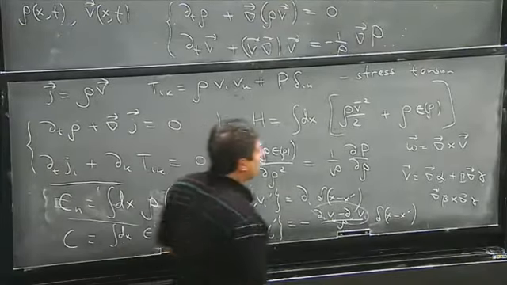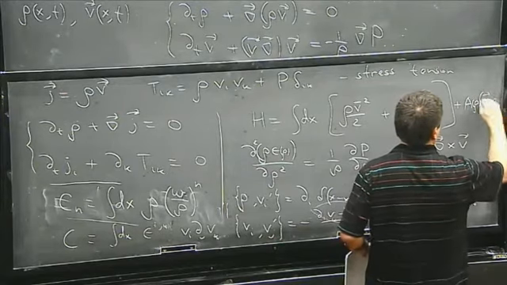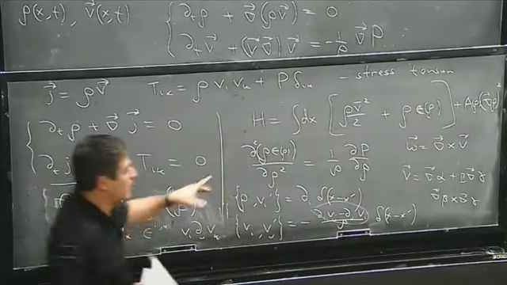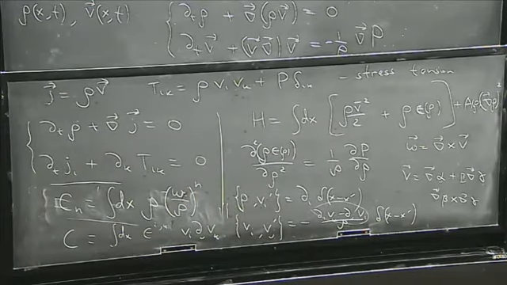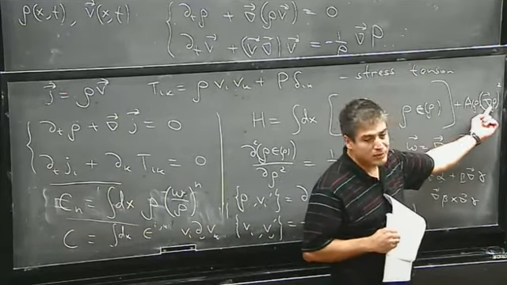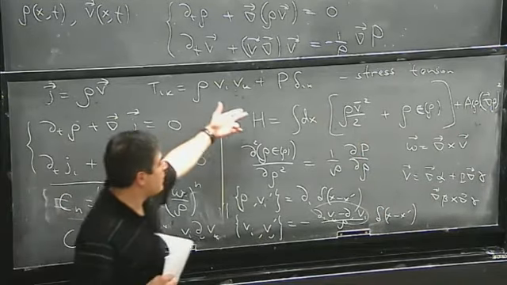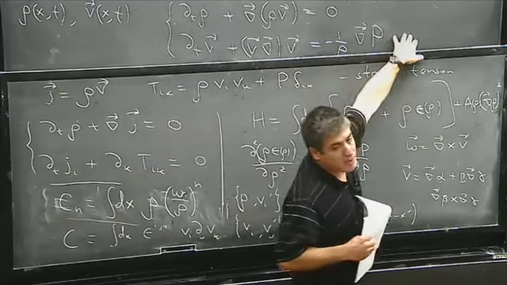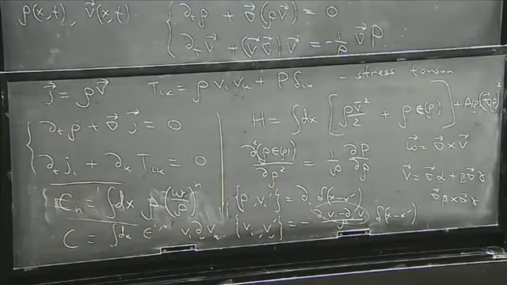Okay, so one way to extend this would be to write some term which is proportional to, say, the gradient of density squared. And I'm also talking only about isotropic fluids. That's why I'm only looking for scalar quantities, so there are no anisotropies in this model. So the simplest isotropic term, which is rotationally invariant, will be the gradient of the density squared. If you write this, it is sometimes called the Boussinesq approximation in hydrodynamics. One can now use this Hamiltonian with the same Poisson brackets, and one obtains the corrections to the right-hand side here, and corrections to the stress tensor proportional to the gradients of density. Okay.